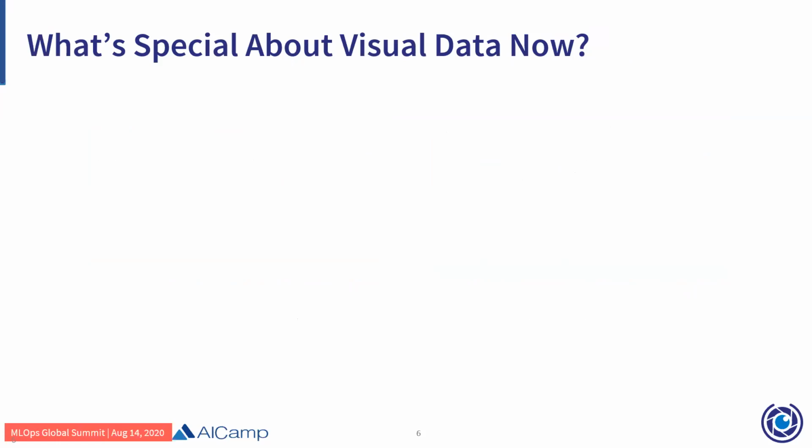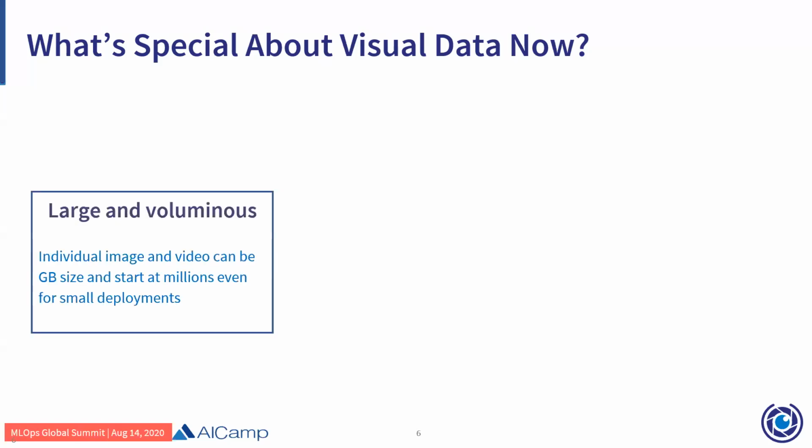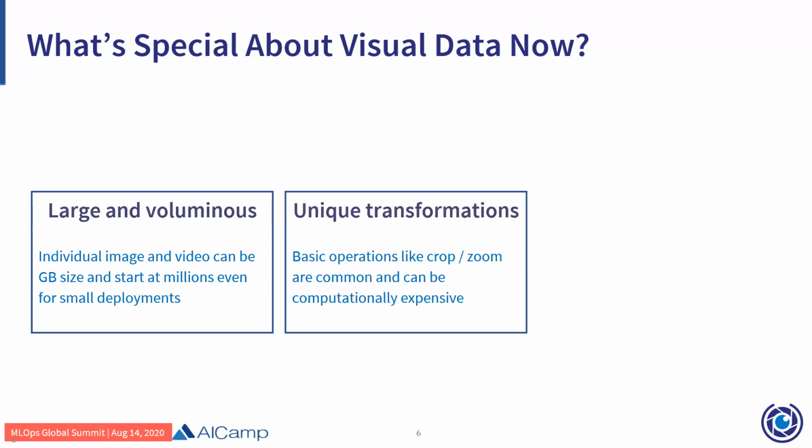Let's first answer the question, why now? The reason we need to think or rethink our strategy now is that we no longer just stream this data. It's no longer just for display. We want to analyze it more and more. A valid follow-up then is, given the number of databases out there, why does visual deserve special discussion? Well, because images and videos can be individually large. Sometimes one image can be gigabyte size, and typically they occur in very large volume, like millions of images or videos. Databases typically tend to support operations like sum, average, count, which lose meaning for visual data.